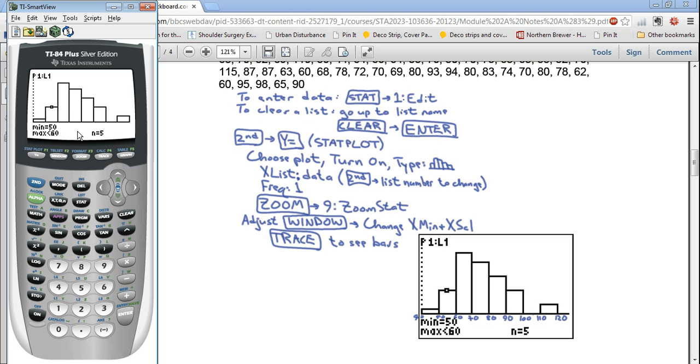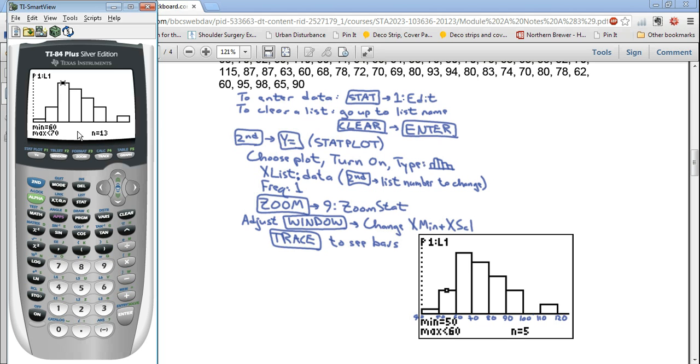Then I press the right arrow, takes me to the next bar. The next bar goes from 50 up to, but not including 60, so 50 to 59, and the height is 5. Now, why doesn't it just say max equals 59? Well, because in many situations, we might have decimals, and then you might be able to go up to 59.99. So the calculator doesn't know whether or not you might want to include decimals, so it just says everything up to, but not including 60, is included in this bar. So there were 5 students with heart rates in the 50s, and 13 with heart rates in the 60s, and so on.